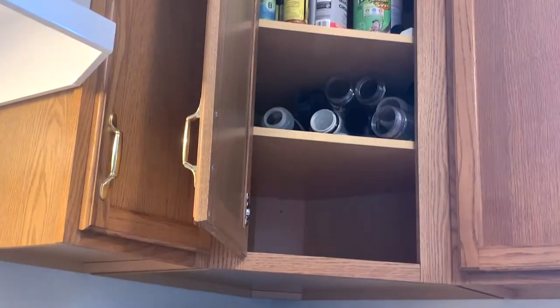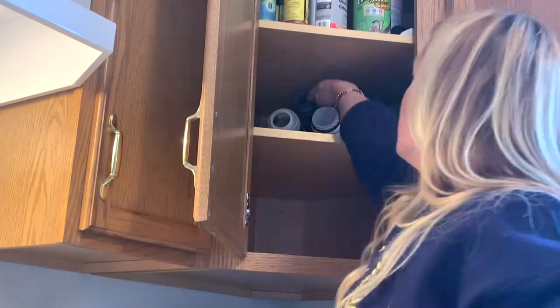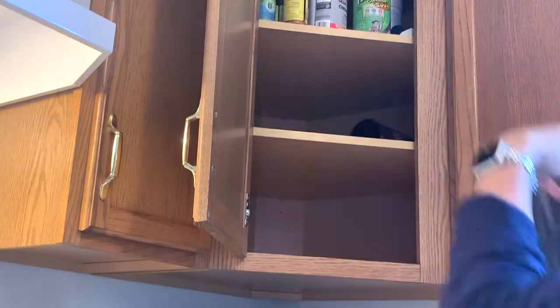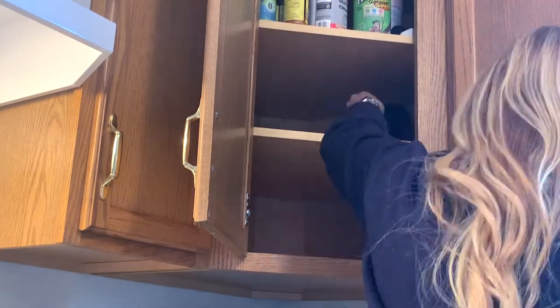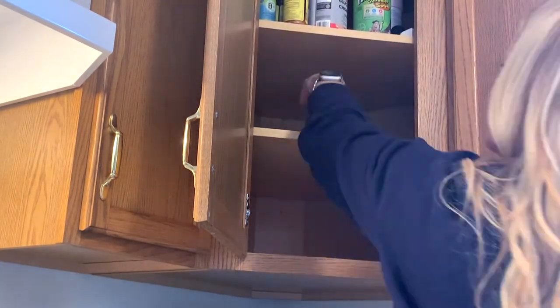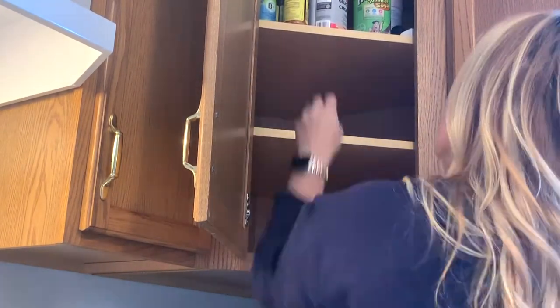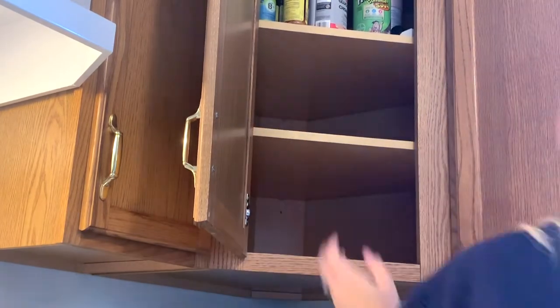The next task is to work on the water bottles. I'm going to pull every one of these out along with all the lids and take the time to match up every bottle with every lid, because anything that doesn't have a lid or a match I'm automatically getting rid of. The problem was that apparently we're very good at keeping our lids with our bottles — all of them had a matching lid — so that didn't really help my purging process, but don't worry, I found some things to get rid of.